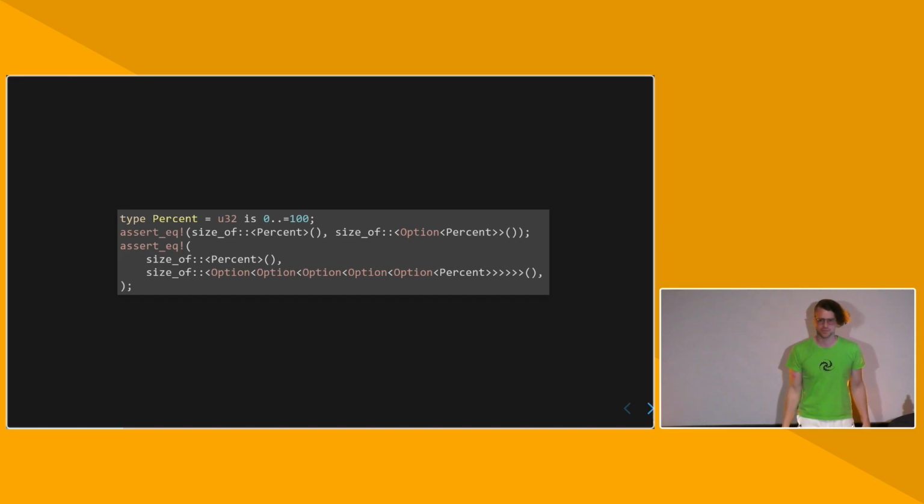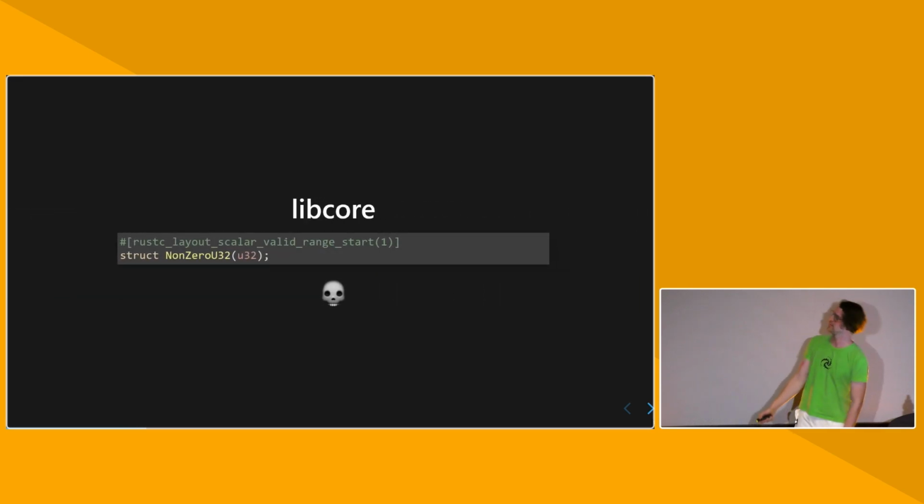So why did I start all this work? Why did I start implementing pattern types? It's not just for a cool feature or something. It is for replacing whatever that long attribute is. I keep forgetting how to write it. I literally had to go look it up to write it in this thing, even though I've been using it everywhere. This attribute is a compiler internal hack to change the layout of this struct, even though internally it has a u32, to tell the layout of this struct to be well, except for the value of 0. Oh, except for the values below 1, but that's for unsigned integers, that's 0.